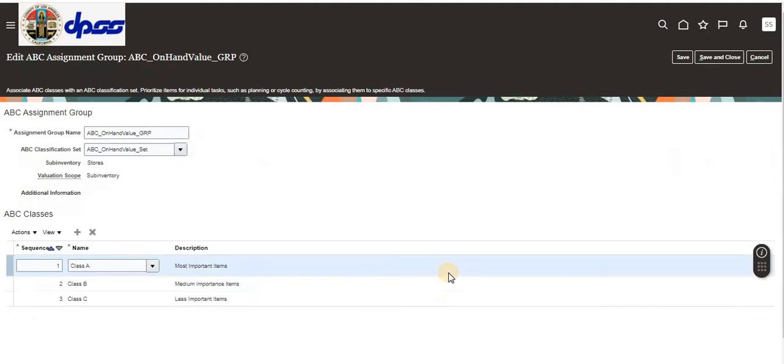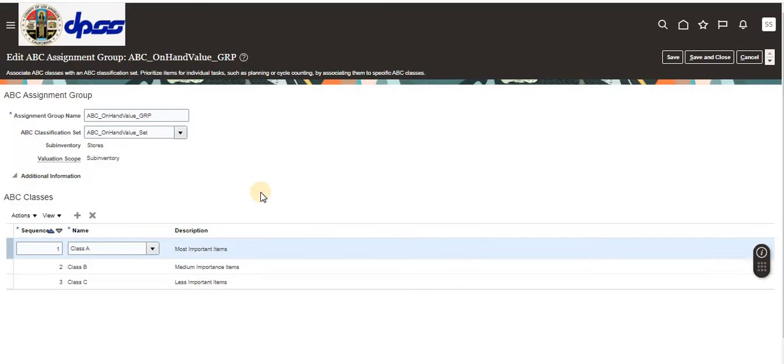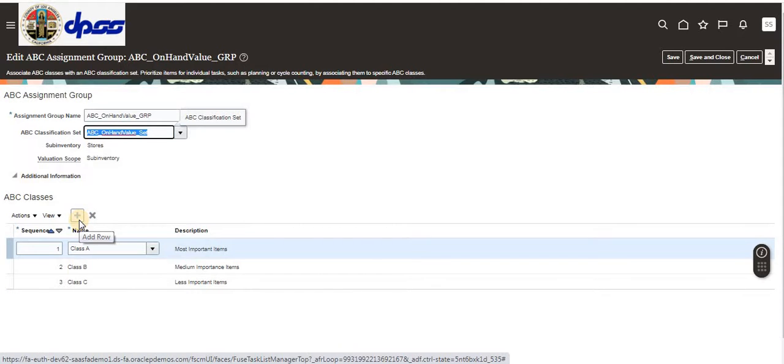In this group, we associate our classification set and those classes, and we are grouping them. Here we have the existing ABC, and we have this classification set, and we are associating them. If we have any more classes, then we can add them here.